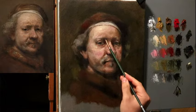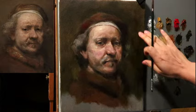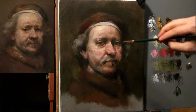Well, there's quite a bit more warmth in this shadow. And as someone noticed before, this does appear darker as a whole than it is in person. And that's just because of the camera.